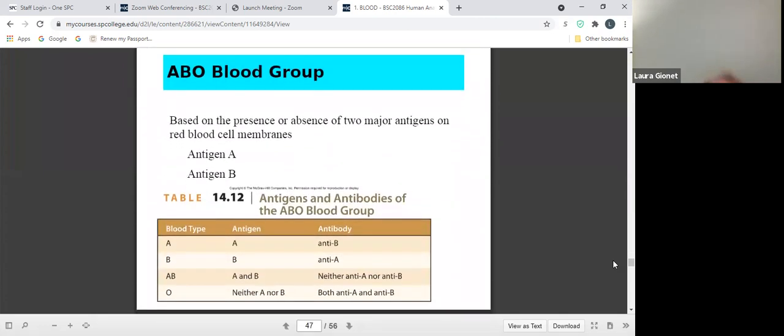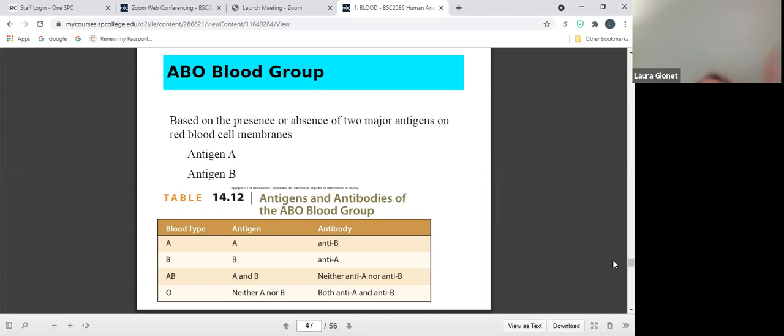So the ABO grouping is an international grouping based on the first few antigens found on a cell surface. And this is how we start by identifying blood types. There are about 400 different antigens that can be found on the cell surface, but the ones that we most easily match up to, at least initially, are the ABO, Rh positive, Rh negative blood types. So this is based on the presence or absence of two major antigens on the red blood cell surfaces that determine whether you're A, B, AB, or O.